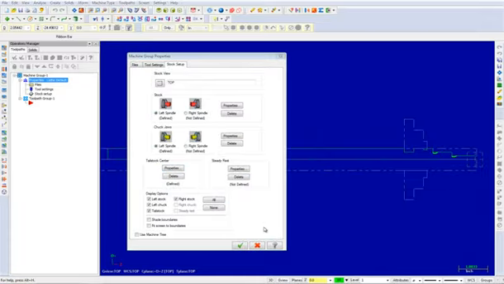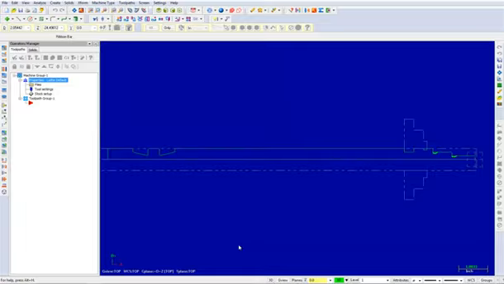From here, enable Fit Screen to Boundaries in the Display Options area. Then select the OK button to exit Machine Group Properties. Your stock and jaws will appear as shown. In the next video, I will cover the parameters found to face, rough, and finish the part up to the jaws.